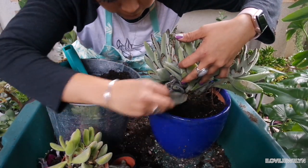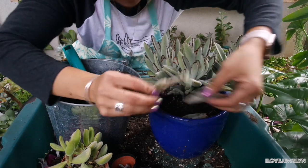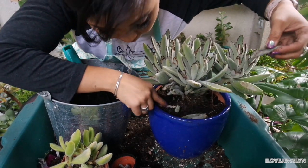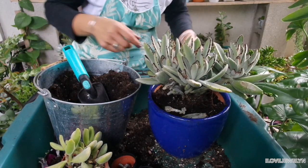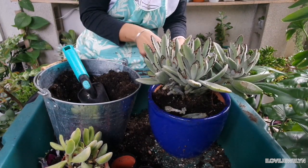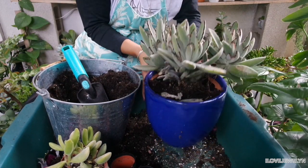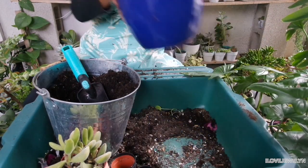We're just gonna go ahead and set the babies here. And they'll just hang out here until further notice. This is like so interesting here. That's gonna be it for this guy. I'm gonna move him on the side.